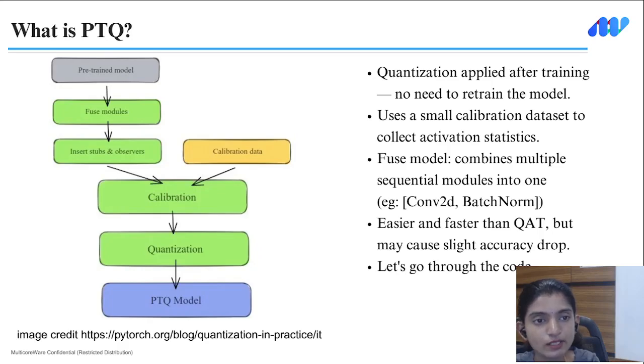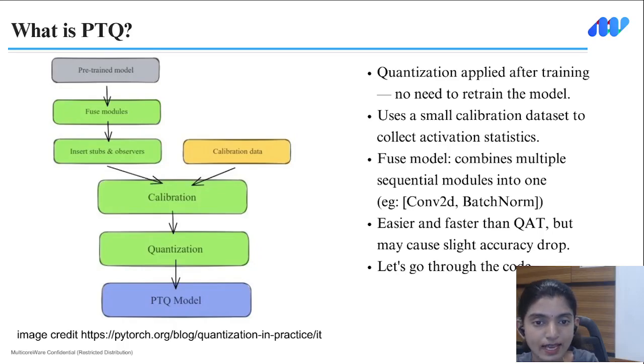Let's go through the workflow. We will get the pre-trained model. We will fuse the modules, like if we have a convolution and batch norm combination coming sequentially, we will fuse them in order to reduce the model complexity. Then we will insert the stubs and observers to calculate and store the statistics.